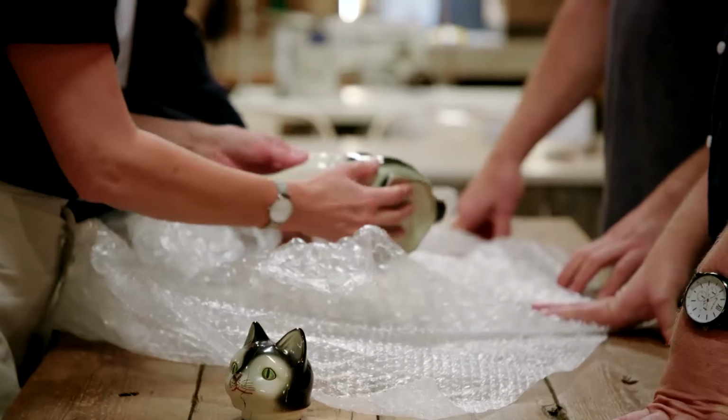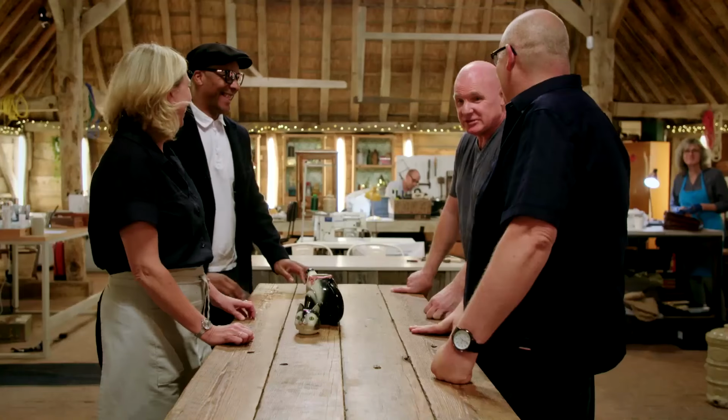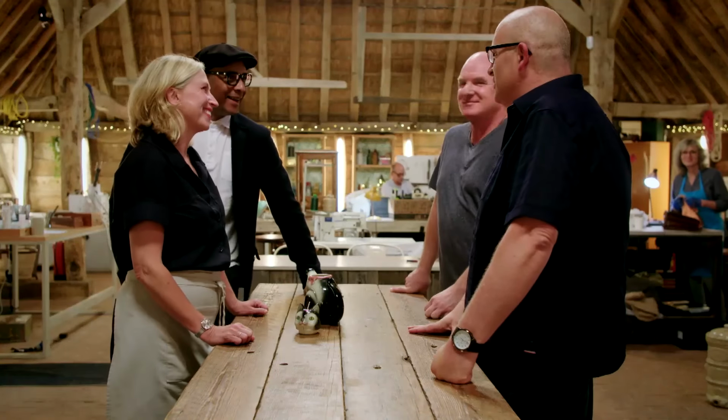So who did this belong to then? This cat belonged to a lady who I used to live next door to when I was growing up, called Gladys. She was very influential in my childhood. She used to try and teach us things, like playing the piano. She'd help you with the homework. In fact, I think she used to do my homework, to be very honest with you. She was very intelligent. She had a mind like a bacon slicer. She was very, very sharp.